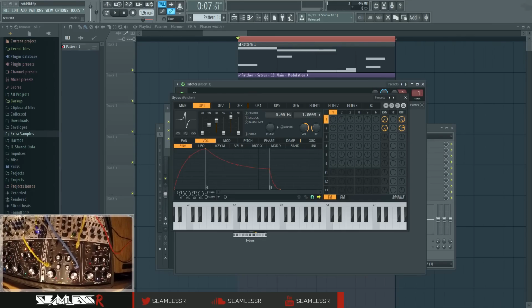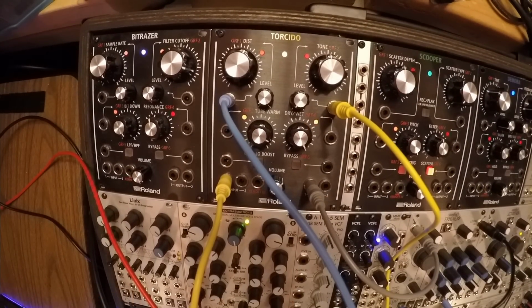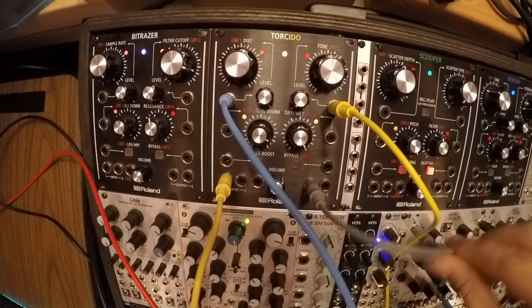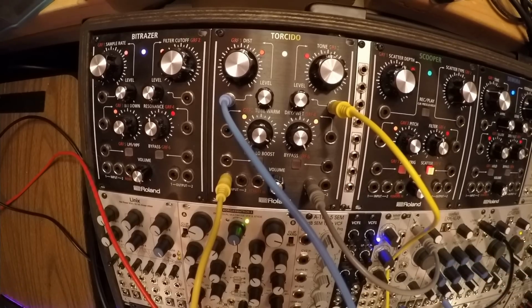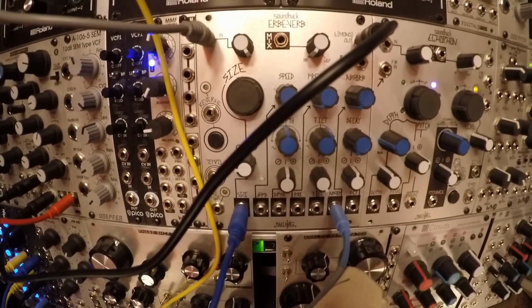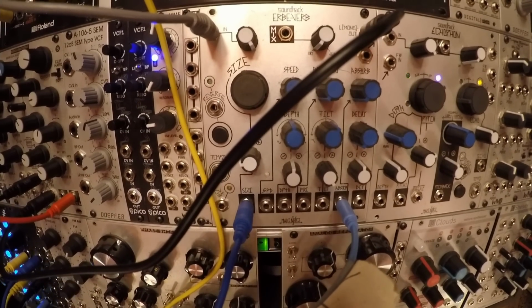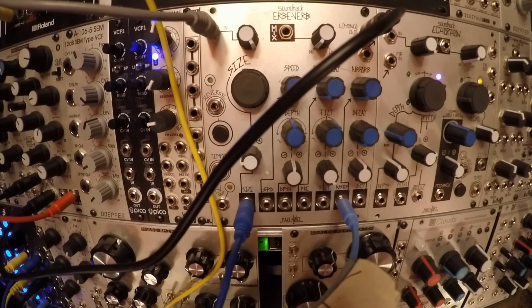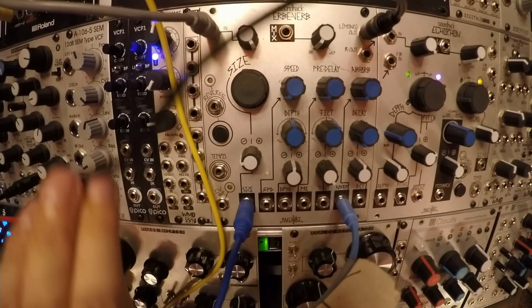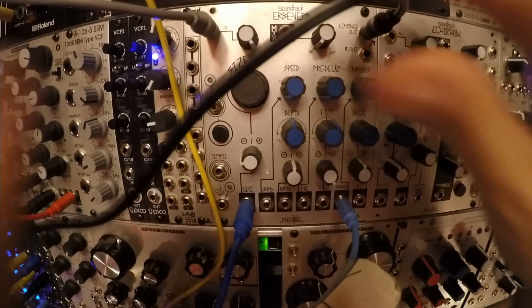So next step, back to the modular side of things. It goes out of the Torcido with this cable here into the Reverb. Let's all go to the Reverb. Oh, we can get right up in there. You might even actually be able to read what the parameters say. That's so cool. This is a huge cable in the way. That's just the output. Yep. You know what?